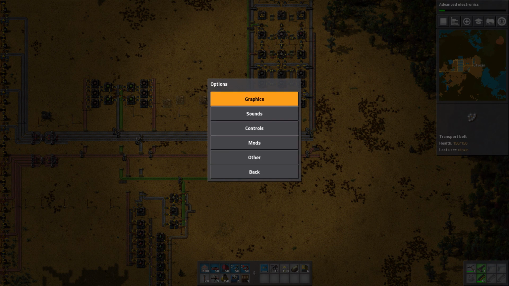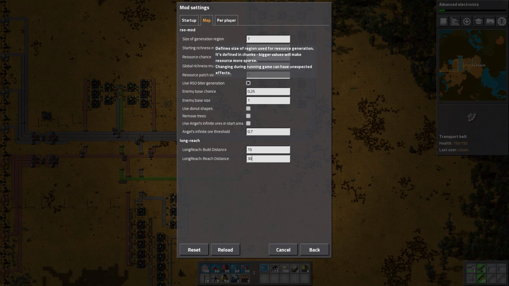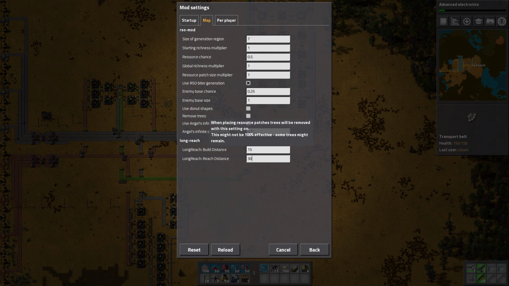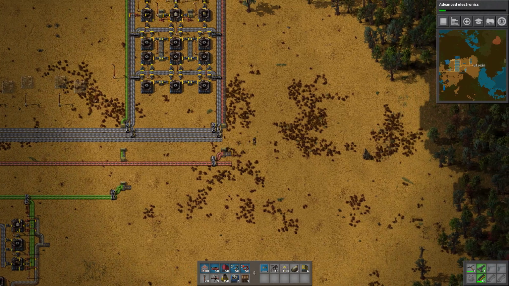Let's actually look at our options. Mods. Yeah, that should be working. Okay. Oh, I need to change this. This is wrong. 15 and 30 is what I want for that. Okay. Cool. Use RSO biter generation. Okay. Oh, that is... I won't turn that option on, but that would be nice sometimes. Trees. I hate them. Okay.